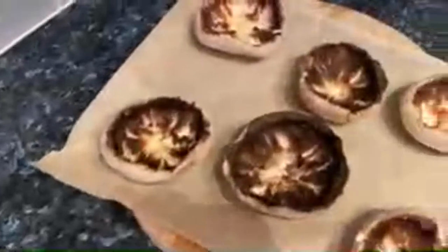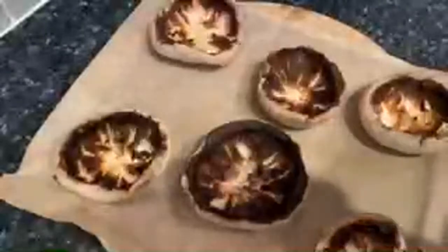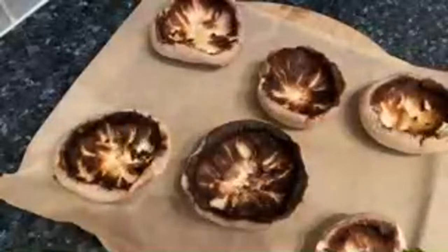Yeah, this is ready. So what we're gonna do, let's take this away. All right, look at that. That is fantastic and amazing, guys. Now, what we're gonna do is come right here and show you how to do this. So I would encourage you guys, first, make sure your oven is preheated first, okay? That's the first thing I will be doing, is preheat your oven.